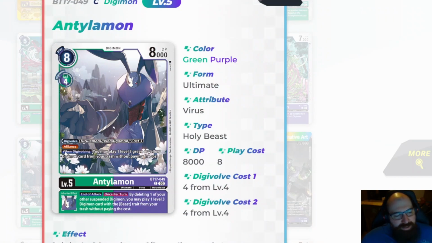Antilamon, green purple, has Alliance, can digivolve from Terriermon and Wendigo for a cost of 3, reducing the cost by 1. When digivolving, you may play 1 level 3 green or yellow Digimon card from your trash without paying the cost. Again, in this version where you are popping your level 3s to basically just get more value out of it and destroy your opponent's Digimon, it's good to be able to recur things. And when end of attack, if returned by deleting one of your other suspended Digimon, you may play 1 level 3 Digimon card with the beast trait from your trash without paying the cost.